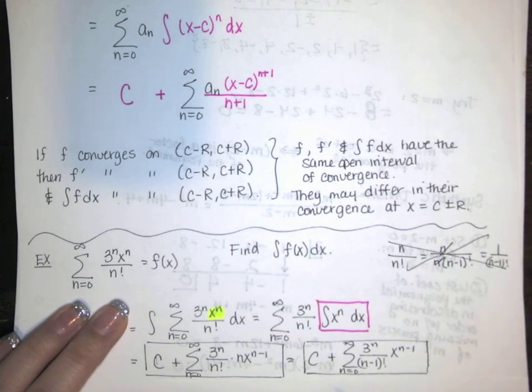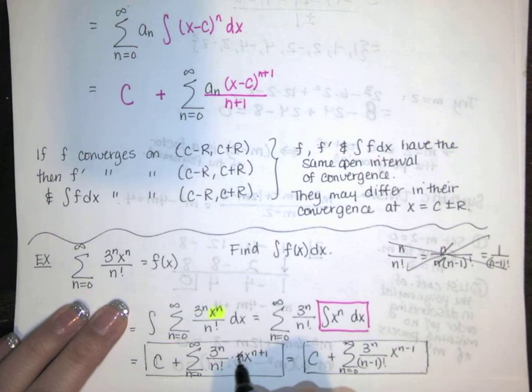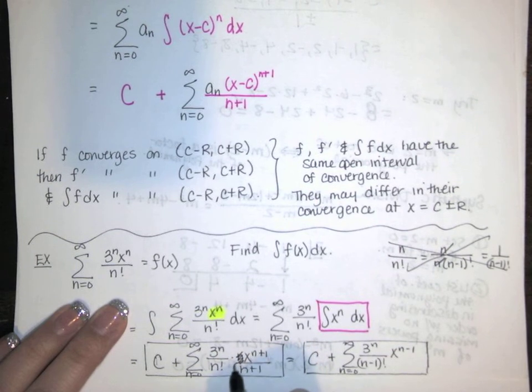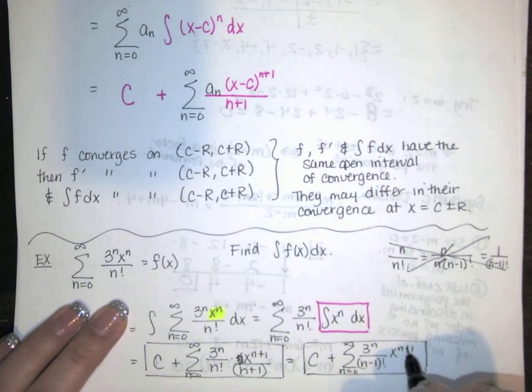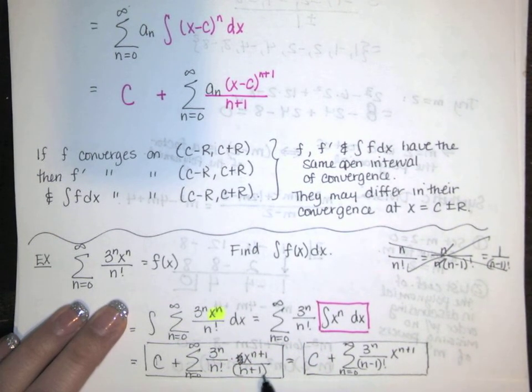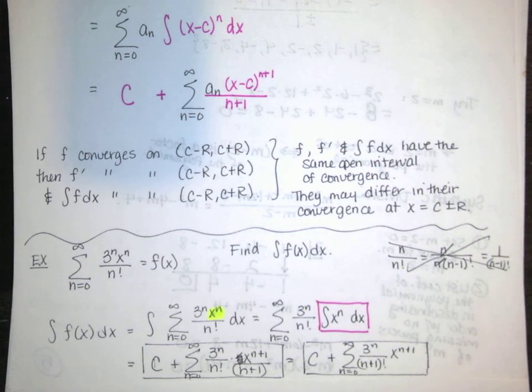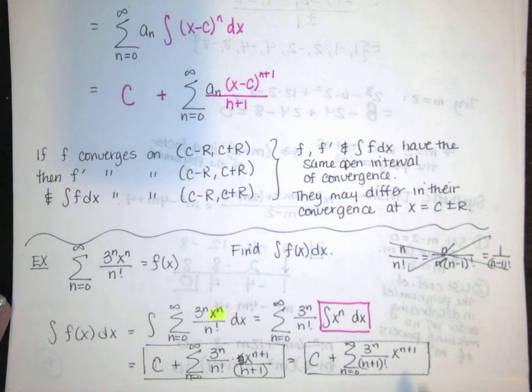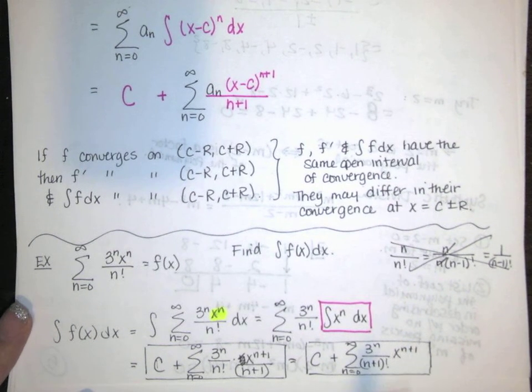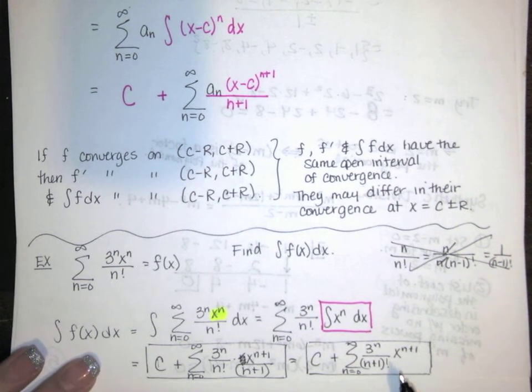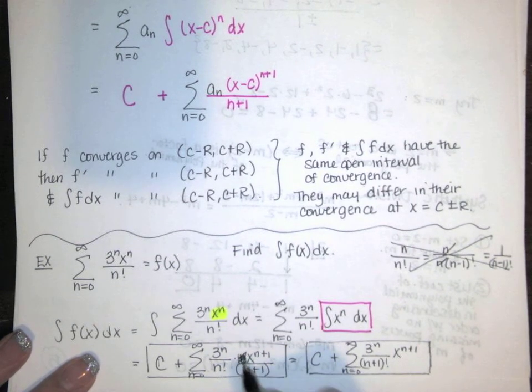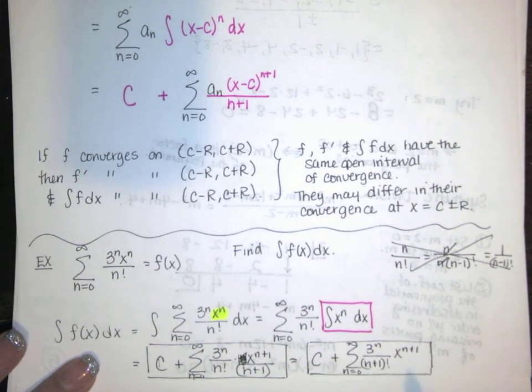Just kidding, don't do that. Add 1 to the exponent, divide by the new exponent. There we go. Add 1, and n plus 1 times n factorial is n plus 1 factorial. Wow, that's a big old mistake. That's okay. We all make mistakes, right? It's okay to make mistakes every once in a while. You just have the humility to correct them. No big deal. You learn from your mistakes and you move on.